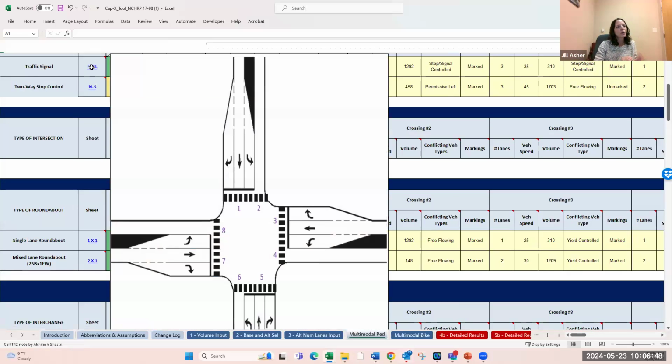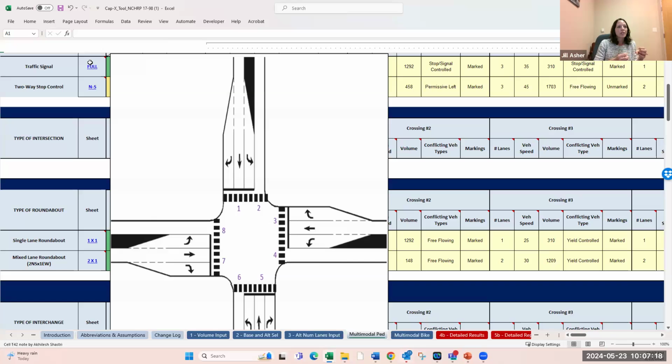The traffic signal. So it has lane assignments, and basically, when you're looking at the pedestrian mode, you want to think about where you're crossing and how that aligns with these numbers. And so, again, if you're crossing that southbound approach, but it's on the north, then those are all the incoming lanes. So you're gonna have to number how many lanes those are, and it's gonna be 3 because you're gonna have the left turn. It's gonna be exactly the way this diagram looks.